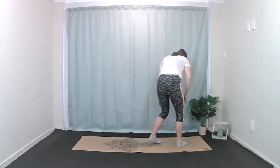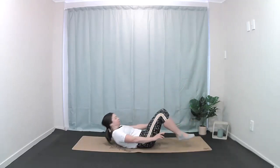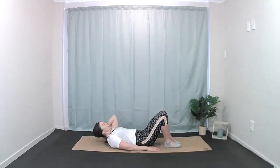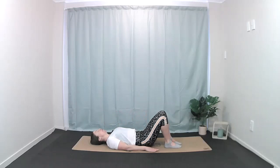So to get ready, come lying on your back in your Pilates resting position. You're going to be resting down on your back with your knees bent, stacked under your feet, stacked under your knees. We're going to feel nice and supported with our pelvis nice and heavy into the mat, our shoulders, our upper back, and the back of our head resting down into the mat.